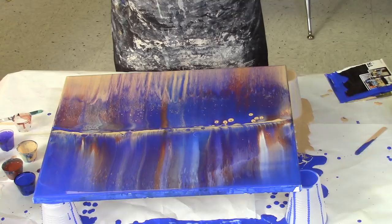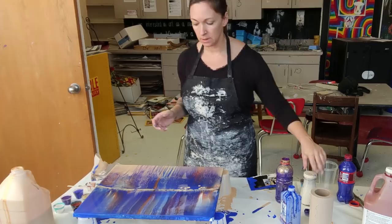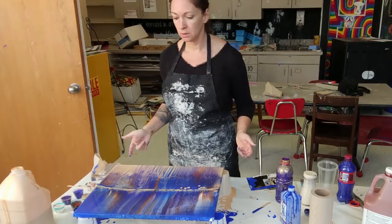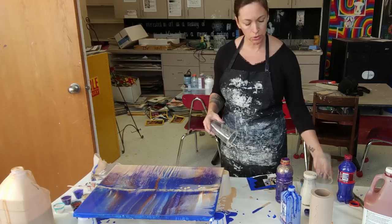Now, I can see that that is lovely, but like I said, I know because this is a reused canvas, it already has two paintings underneath, that this is going to sag really badly. So I'm going to tilt it. So I'm going to replace these short cups with taller cups. Where'd they go? Oh, they're here. And then I'm just going to leave the camera running and let it do its thing.